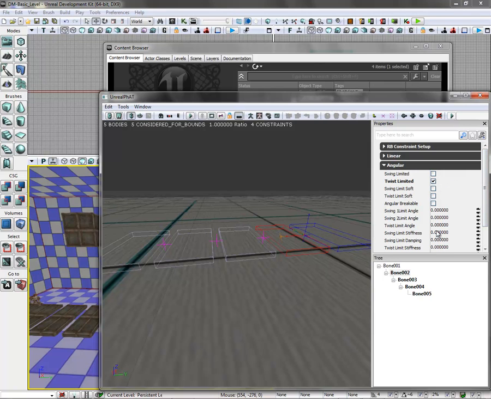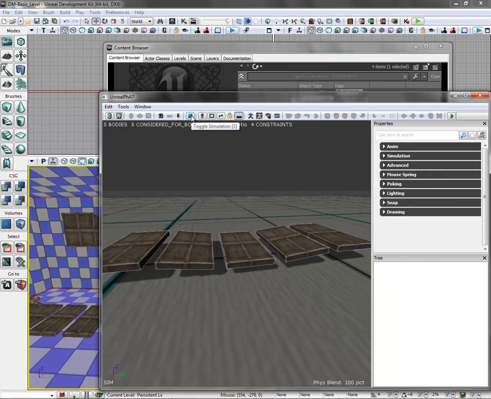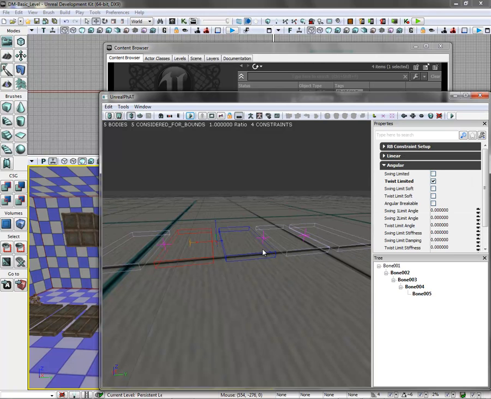Because the twist limit angle is 0, it doesn't move at all. You can see you can do stiffness and stuff, and now do the same thing with this bone, and the same thing with twist limit on that bone. And 5 we already have taken care of. Now if I play, we're going to get it to go down, but it's not going to rotate.